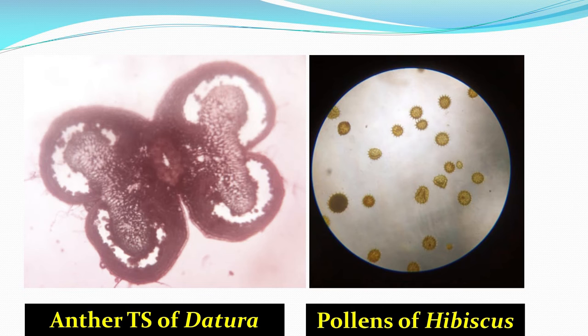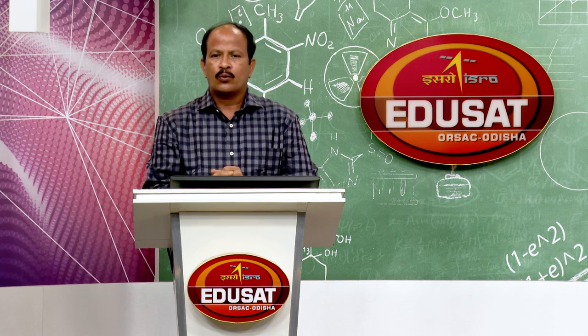These are the pollens of Hibiscus rosa-sinensis, mandar. We have taken this in a light microscope, and you can see the pollens have spine-like structures in their exine. They are yellow in color. If you look at this and other pollens, they have different patterns in their exine. Therefore, the pollen shape and the exine pattern are species specific. Those who specialize in pollens, palynologists, can easily tell which plant or which family a pollen is from. So, pollens are a clue to identification of plants. Pollens are also well preserved in fossil deposits.